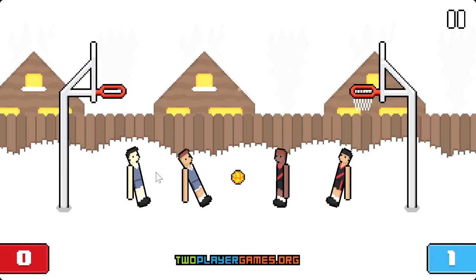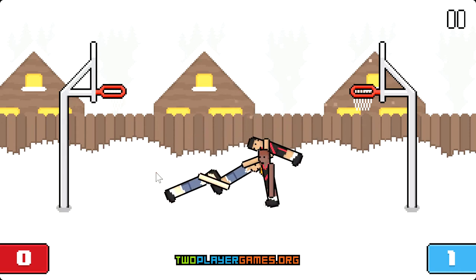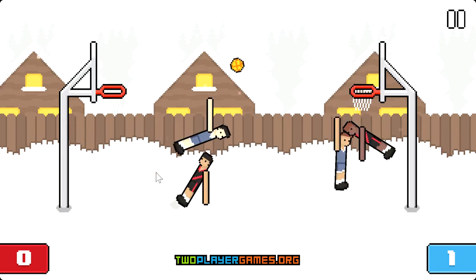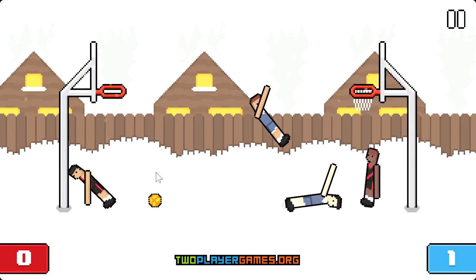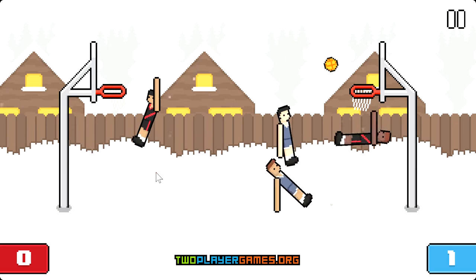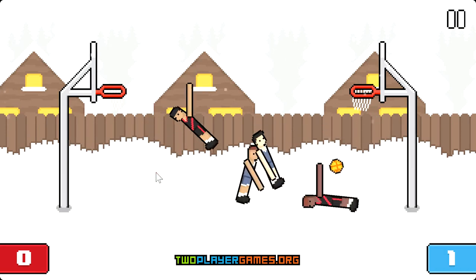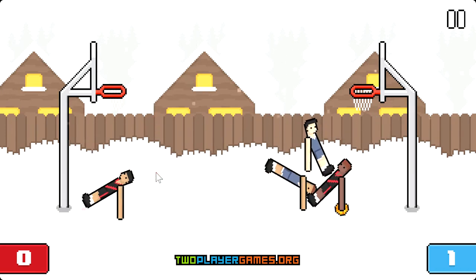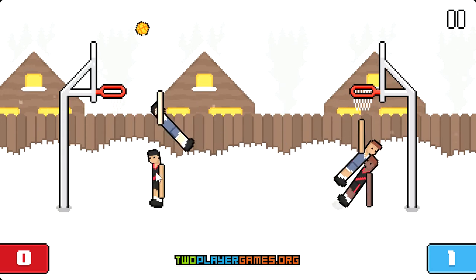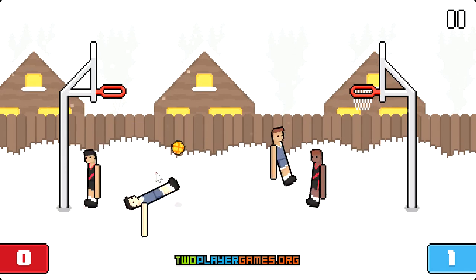So this one is long arms, snow, and high hoops. The hoops are high in the air and slippery, and you've got long arms. Alright, just gotta go over here. Ooh, that was a close one.